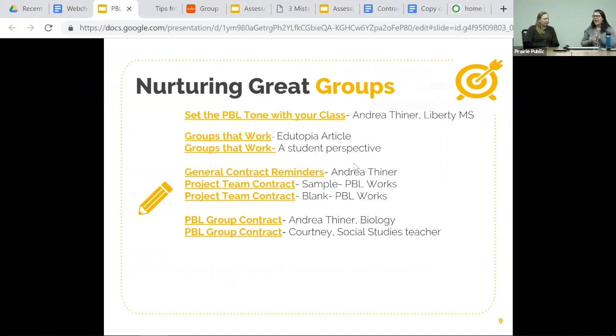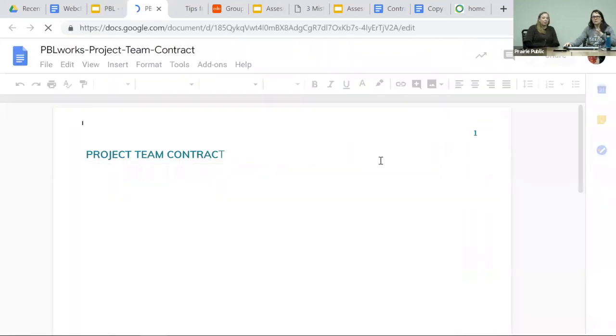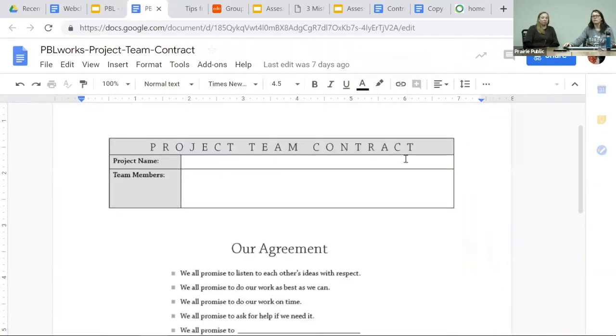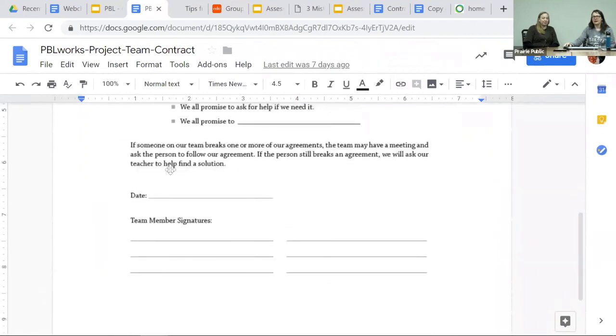So if that is true in your building, in your school, and you're the grade 5 teacher, you may be able to hand a group of kids this day 1, project 1, because they'll have all this prior experience. So know that. But otherwise, PBL Works has all these great sample agreements. You can add your own sample agreement. They have the consequences.